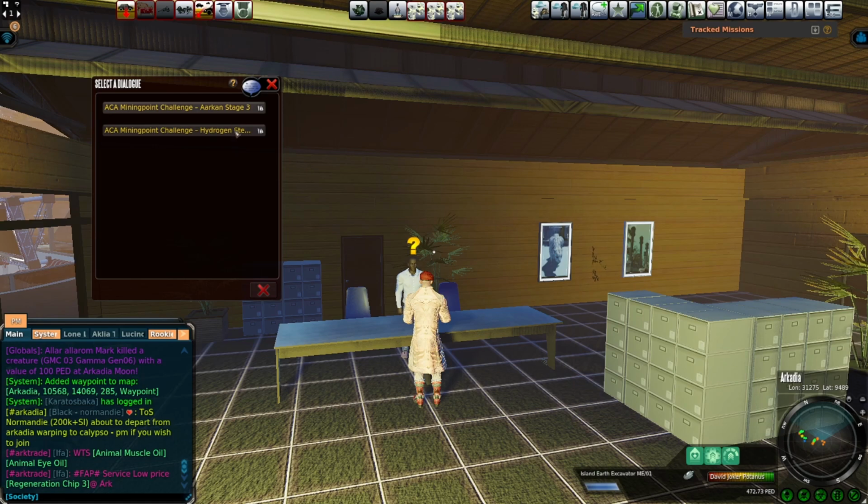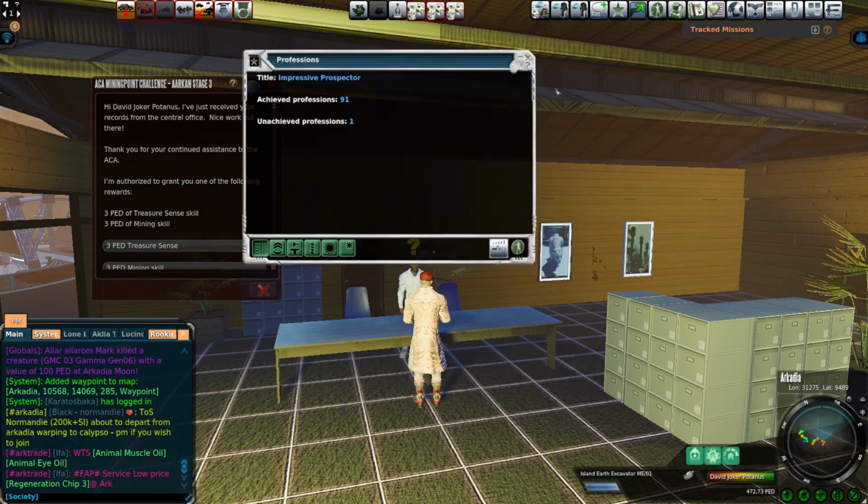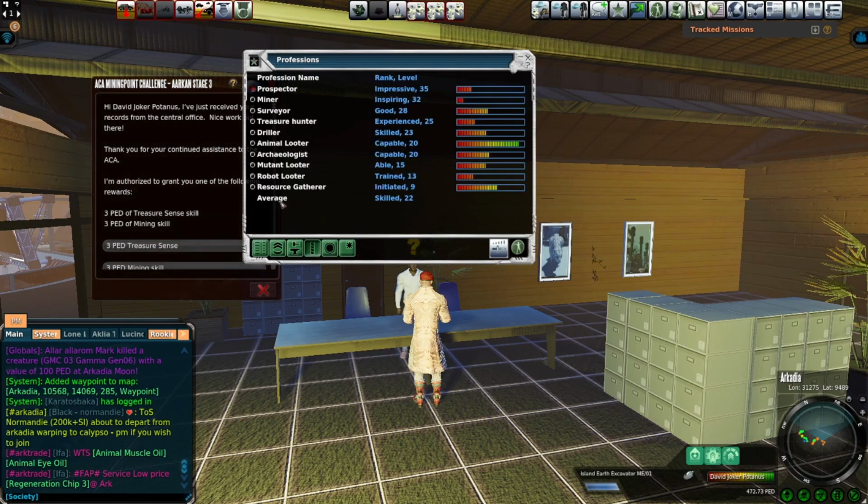Anyway, we're here to turn in our ACA mining challenge. Let's see, we want 3 PED of treasure sense. Yeah, I don't really need mining skill. I'll grow that naturally. And also, let's see how far that gets us, right? I'm kind of curious. Y'all curious? I know I'm dragging out the video, but at this point, who cares? Y'all probably aren't watching this far anyway.